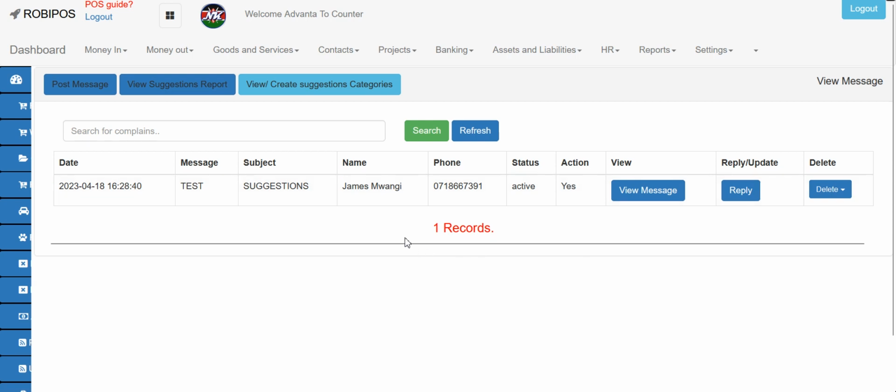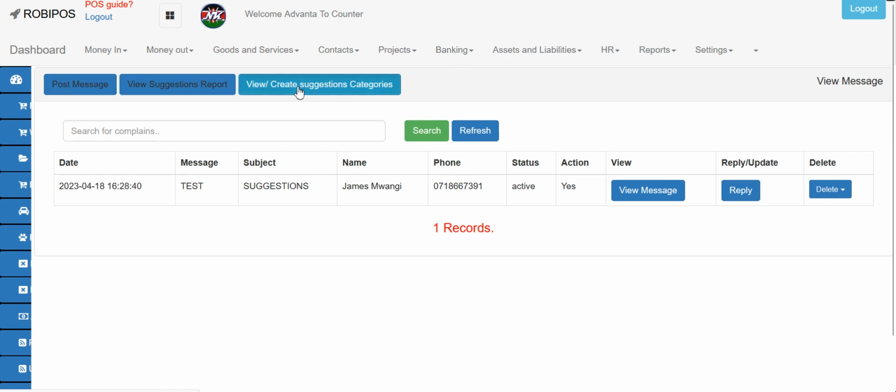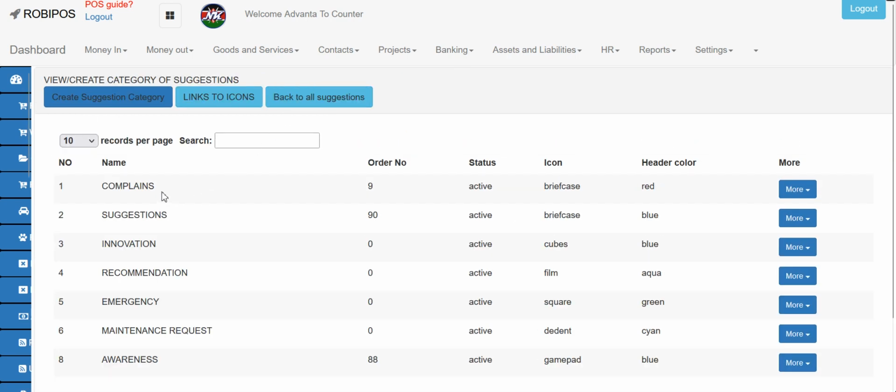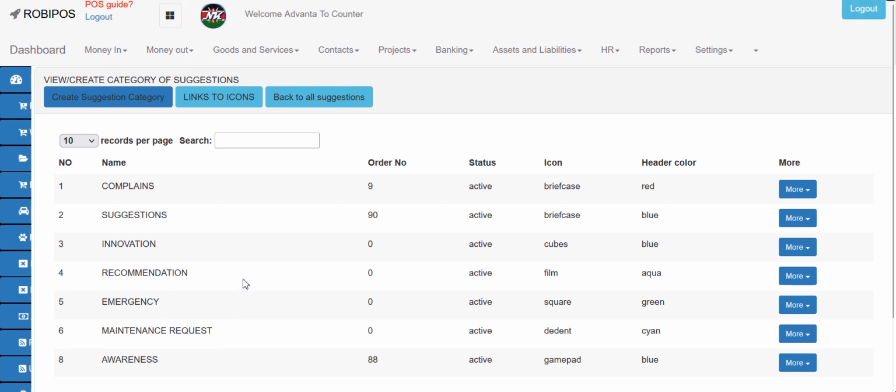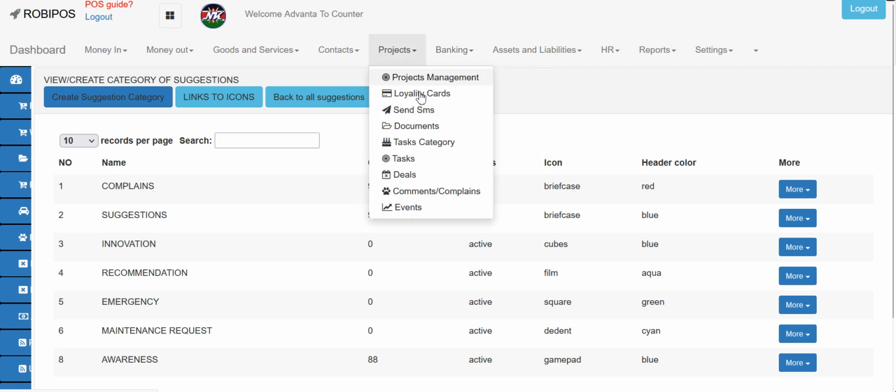So when posting this, it can be anonymous, or you can show the details of the person in real time and whoever is doing it. You can also view the suggestions which were done. You can post a new message and all that, and you can create your own category. Like now we have categories called complaint, suggestion, innovation, recommendation, but you can also create another category like one called call the nearest waiter. When somebody calls, the nearest waiter will get an SMS saying somebody's waiting for you in table 1, in table 2, in table 3 automatically, to help you get the best experience out of your customer.